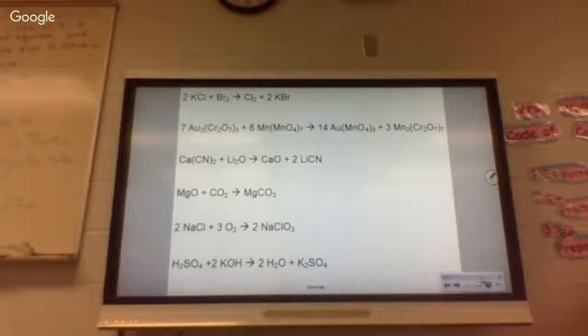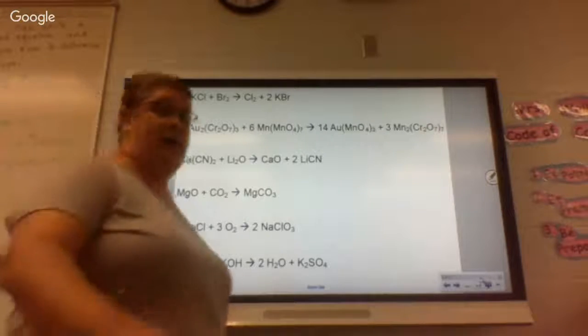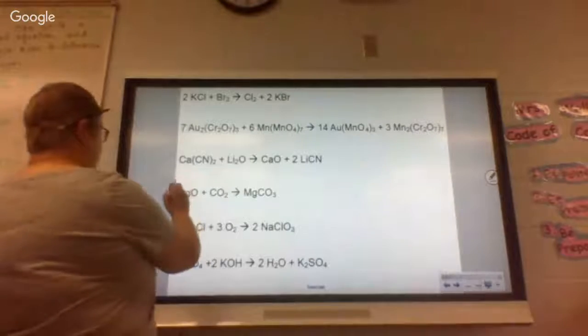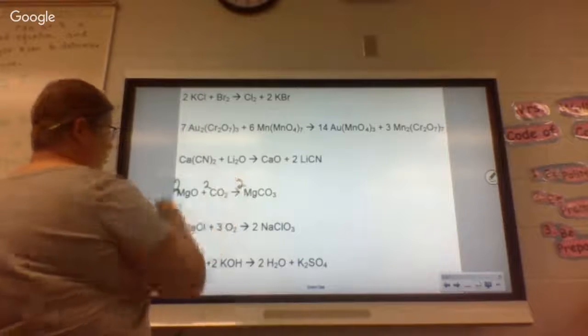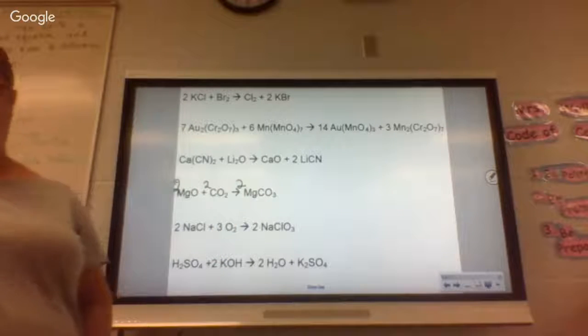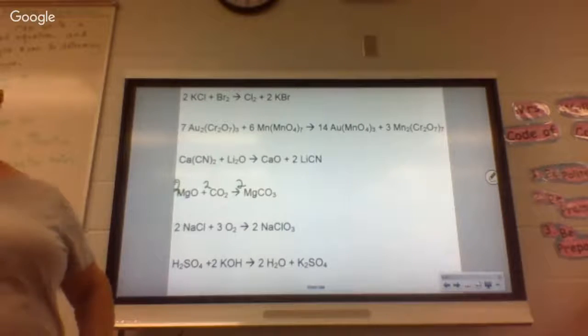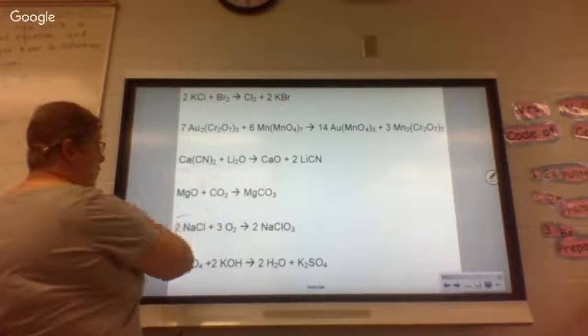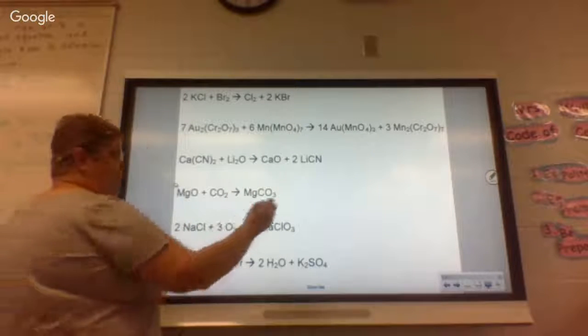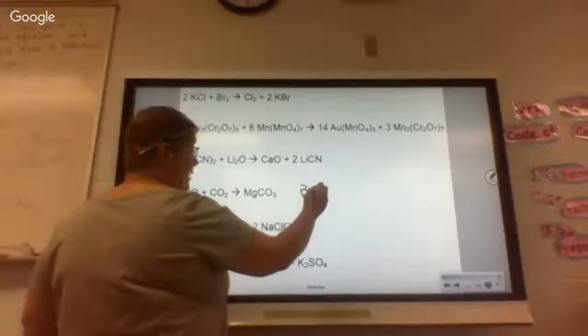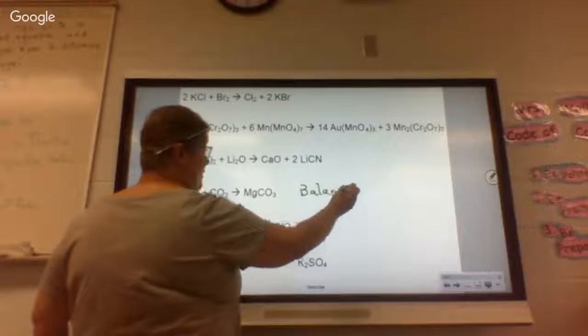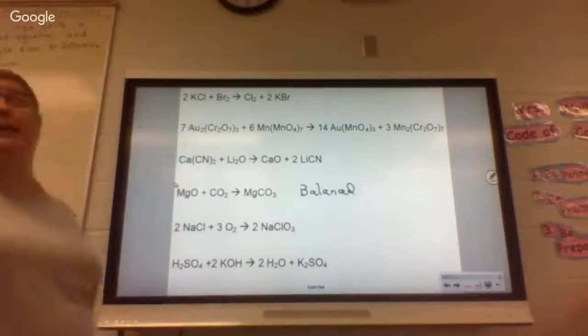That's why I did that problem. I was like 2, 2, and 2. Wait, for the last one? Now, let me say this. If you put 2, 2, and 2, what am I going to do? Take off points. I'm going to take half because you didn't reduce. So if it's a 10-point question, I'm taking 5 for not reducing. Okay? So either leave it like that, or if you think I'm slow, you can write balanced out to the side if it makes you feel better.